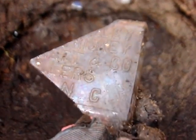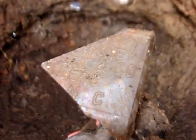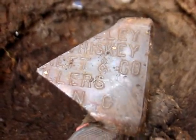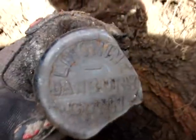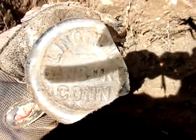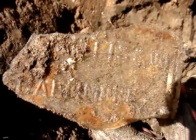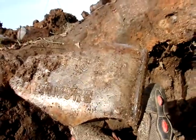I just pulled this one out - to North Carolina, would have been worth at least $150. Just pulled this other thing out, not sure what it is - doesn't look familiar to me at all. Then I found another broken embossed flask from Baltimore, probably not worth very much. But we are just finding so much glass it's crazy.